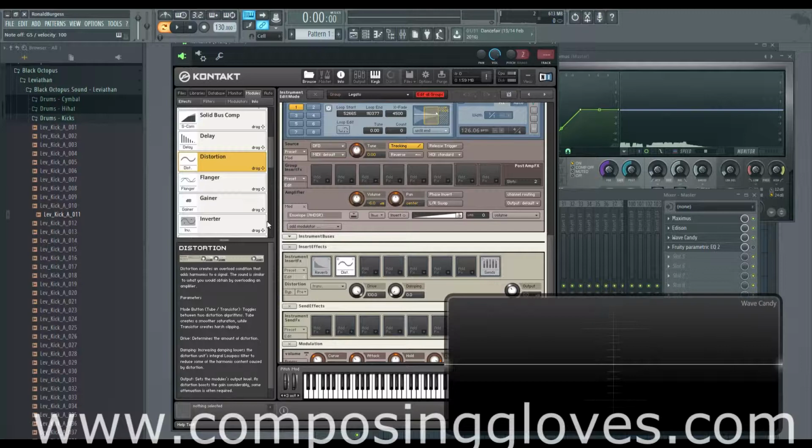Distortion is basically when you are manipulating the waveform, the data, the voltage, whatever it is, to react differently. So distortion can be your friend, it cannot be your friend, and go watch the wave shaper one if you want to know more about distortion, but we're going to talk about what this does specifically.